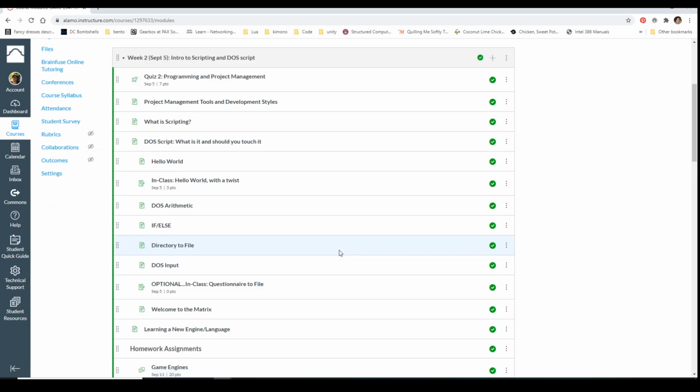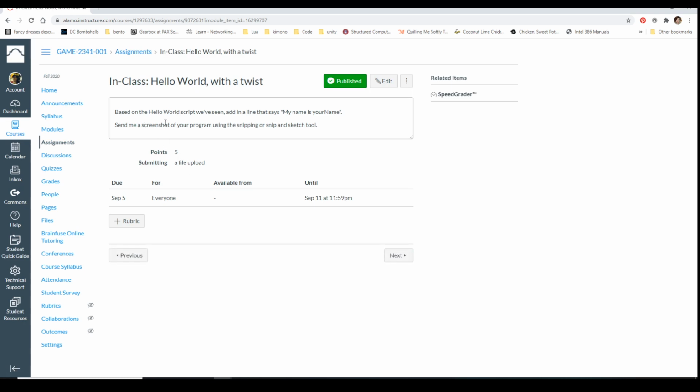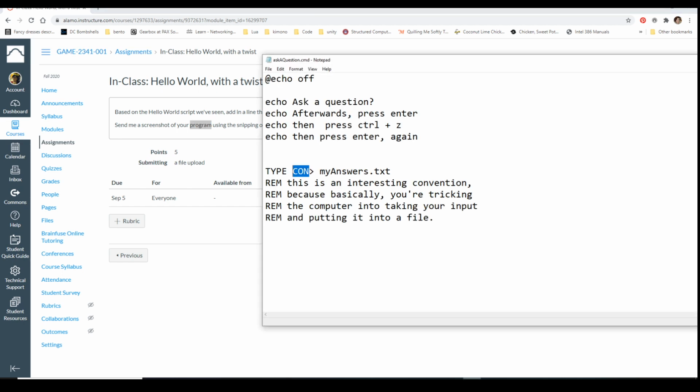So with that said, the one thing that you guys are going to do with batch scripting or DOS scripting is this assignment right here. And you don't need to send me a picture of your program. That's fine if you don't want to run it because you're afraid that it's going to blow something up, and I don't blame you. If you just send me a screenshot, it doesn't even need to be your .txt file. Just send me a screenshot of this.